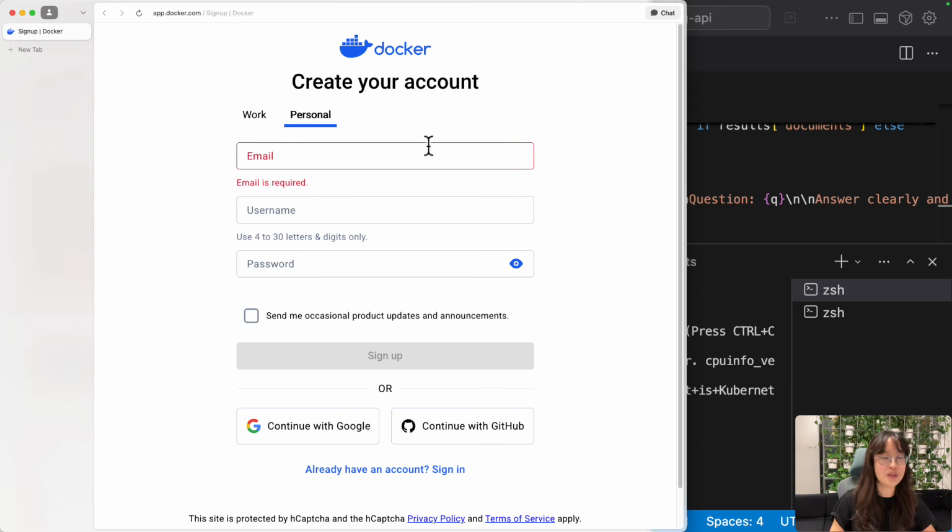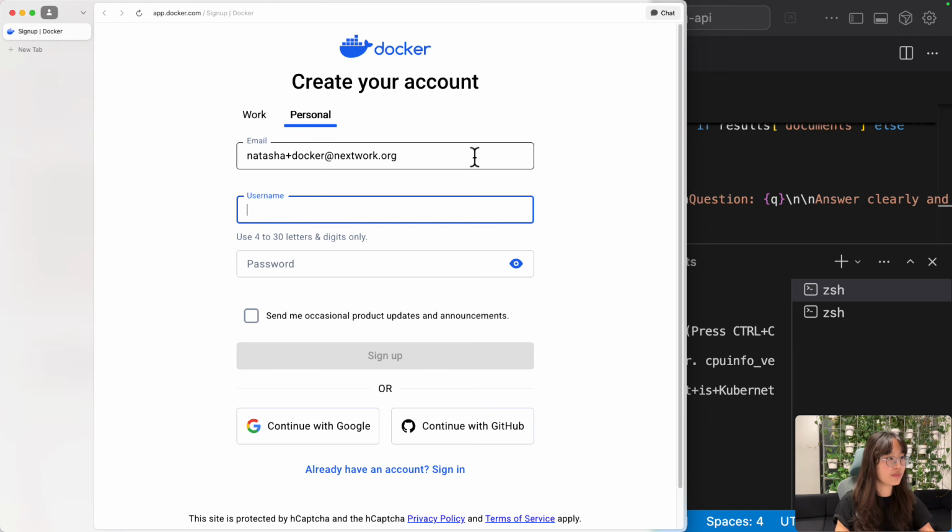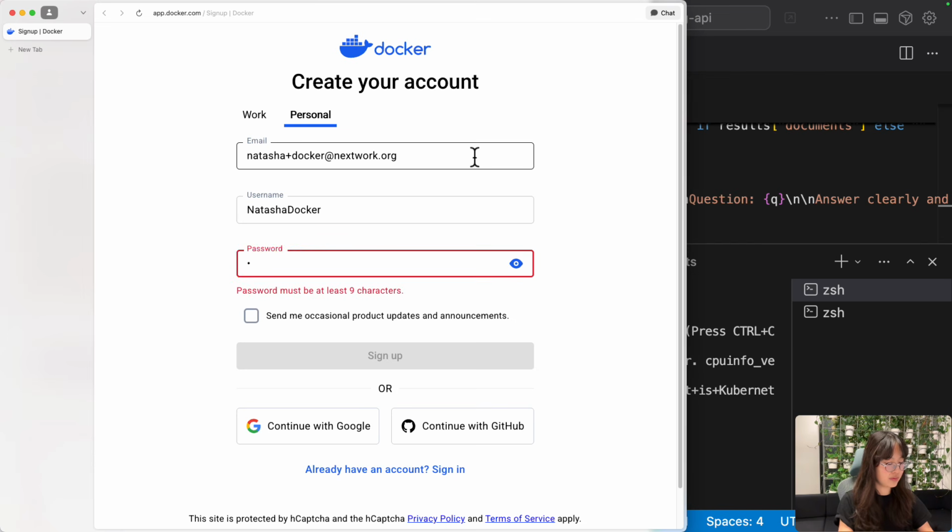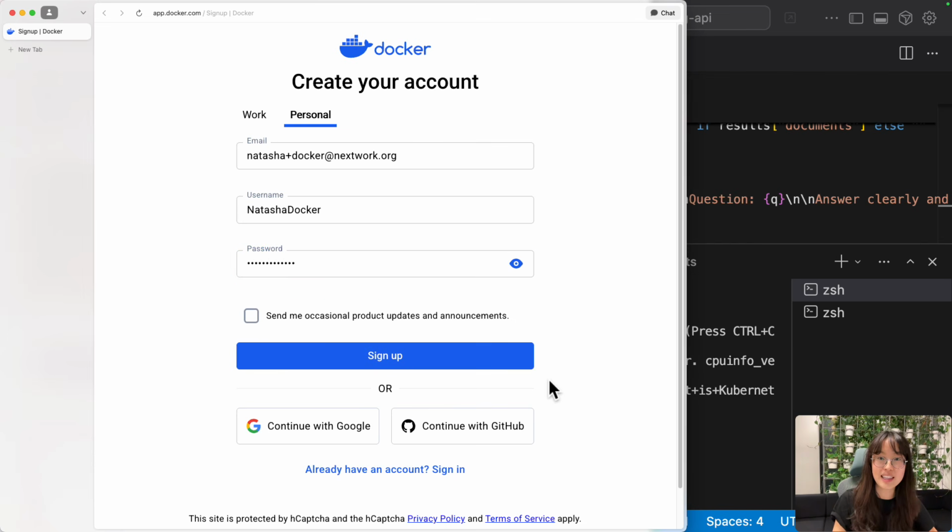You can switch over to personal, so you're using your personal email, and you can type in your email here. Okay, set up your username and password, and let's select sign up.